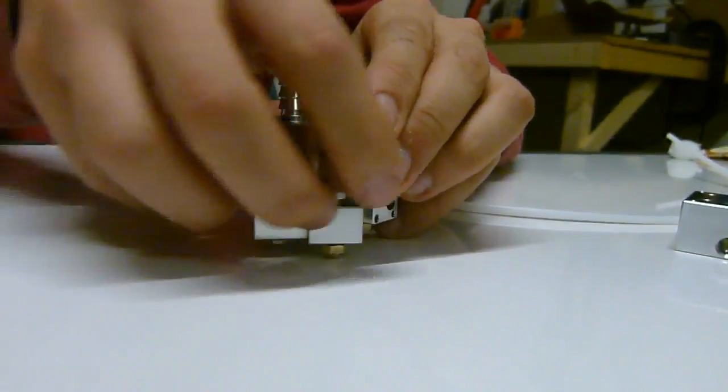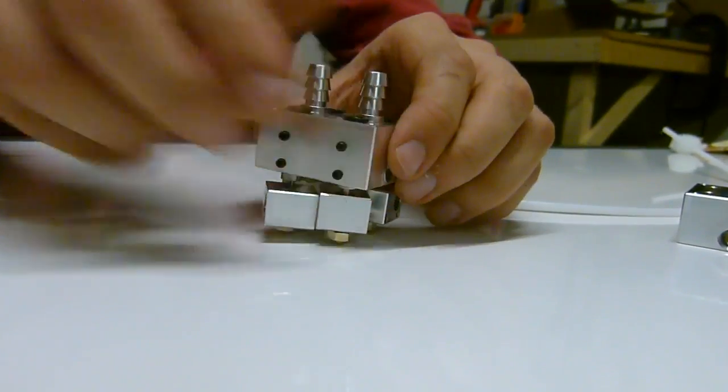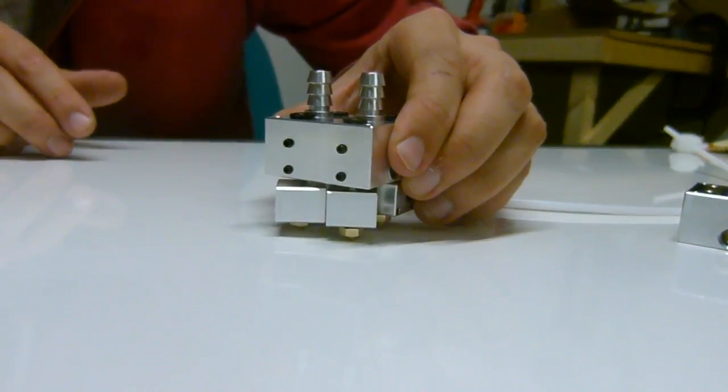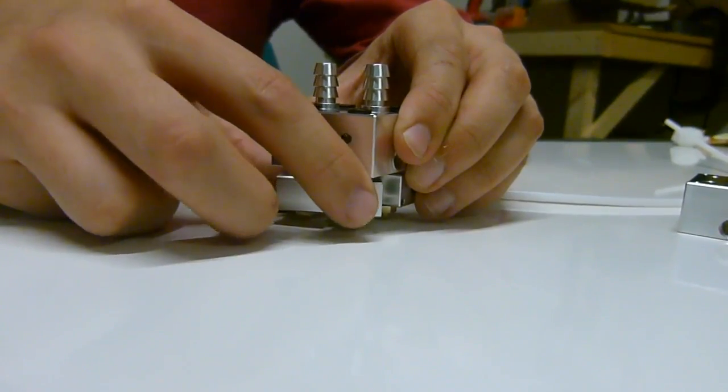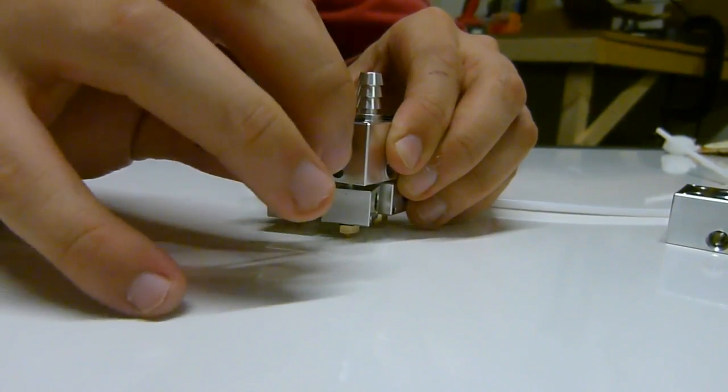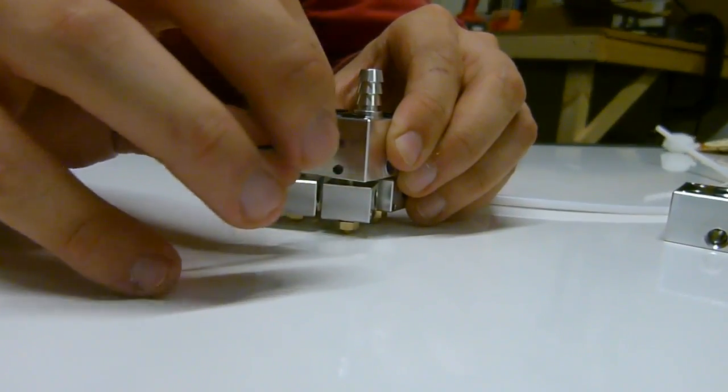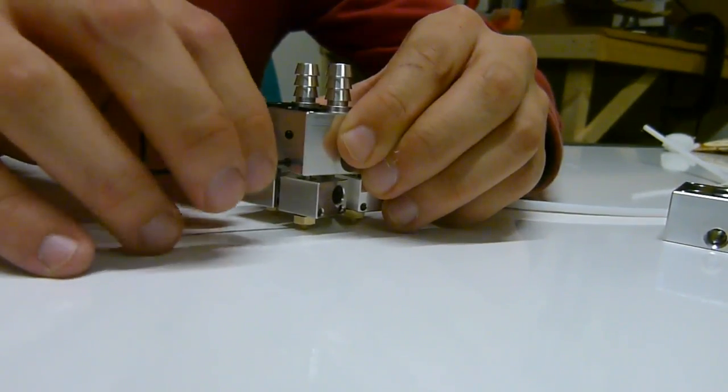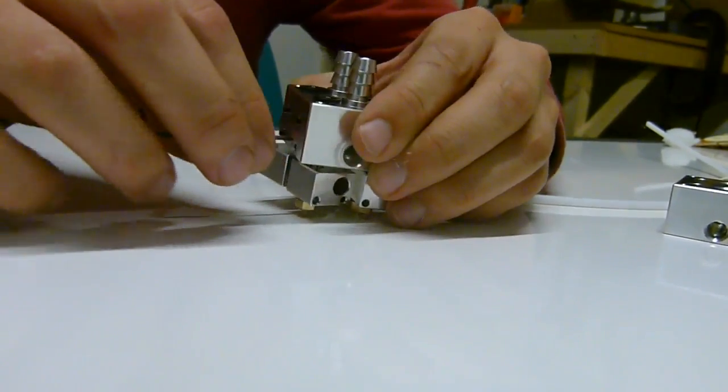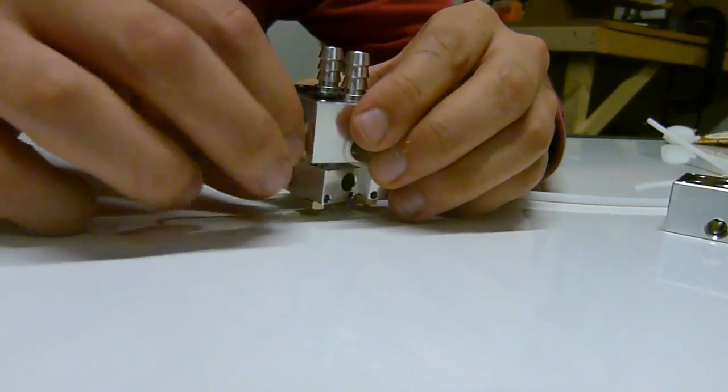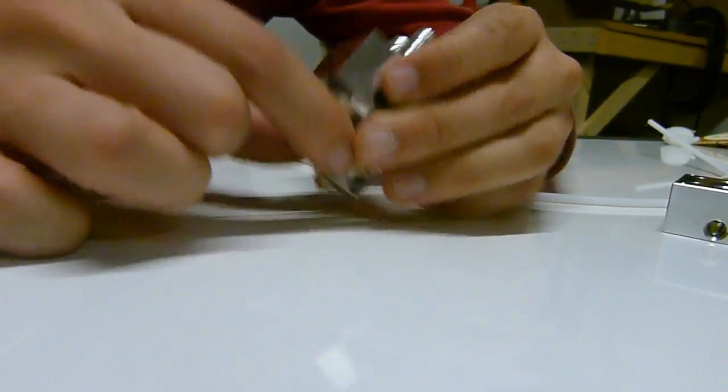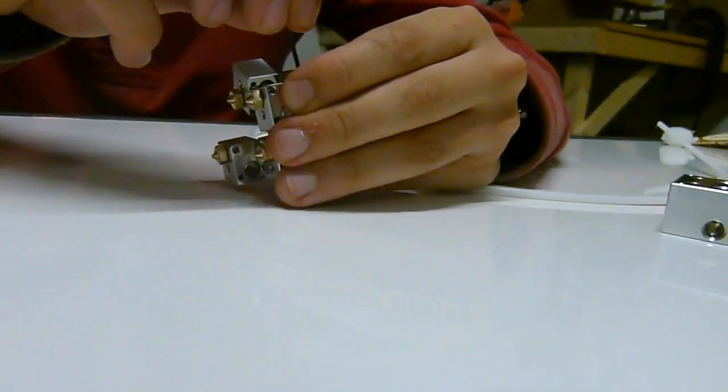We can actually ensure that all of these are exactly planar and touching the bed, and that the bed is level. Then come along to these grub screws up here and just tighten them up and lock into place all of your heat brakes.